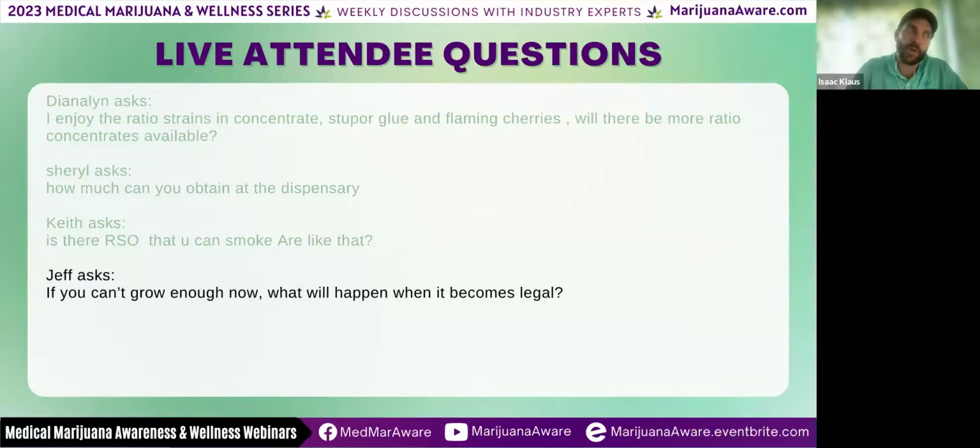So we don't want to get into a rut of oversupply, which will drive the market all the way down. We're seeing it happen in Canada right now, and a lot of other mature markets, Colorado, California. I'm in Colorado right now. I live in Colorado. I'm seeing ounces of weed go for, it's mind-boggling. I saw ounces of weed going for $22 yesterday at the store. So that's what happens when there's an oversupply of cannabis, really.